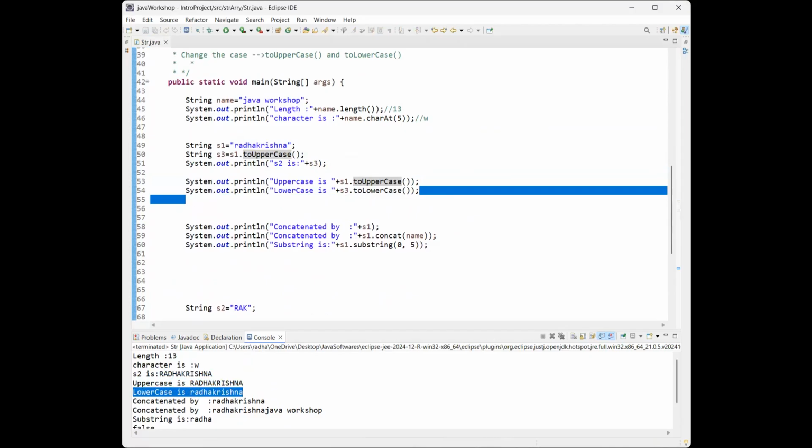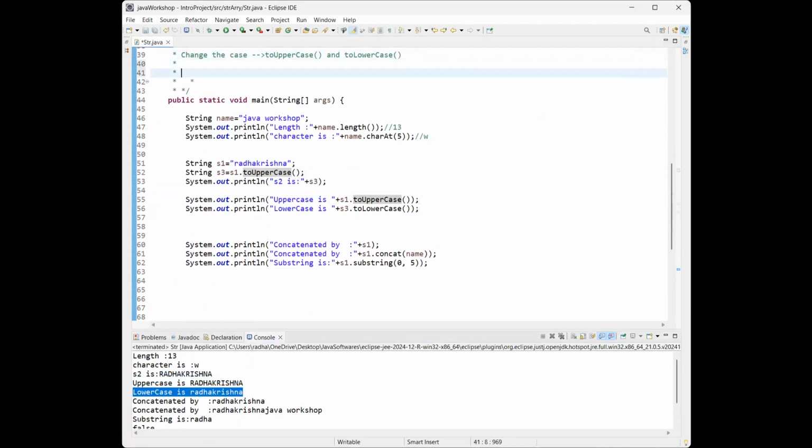Now, when you want to replace a text in a string, you can use a replace method.